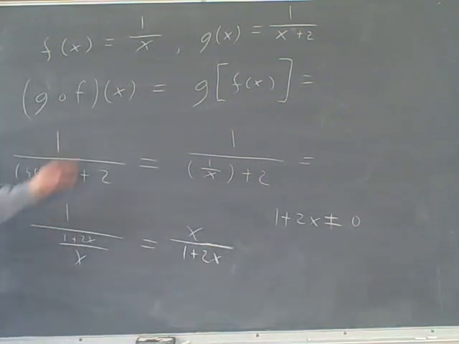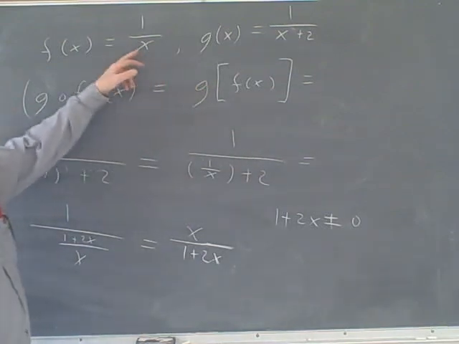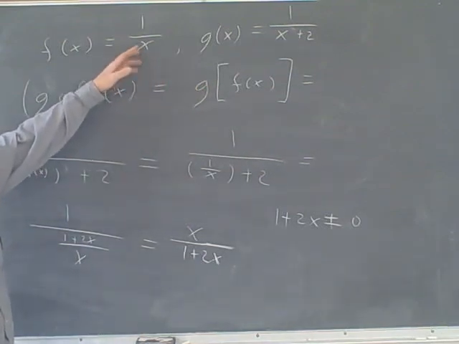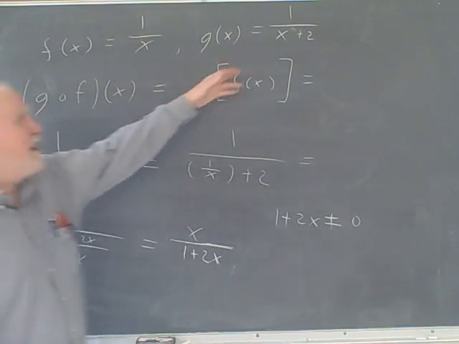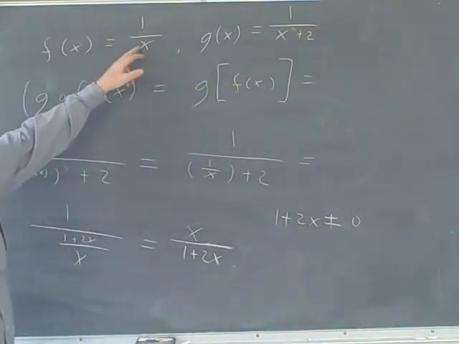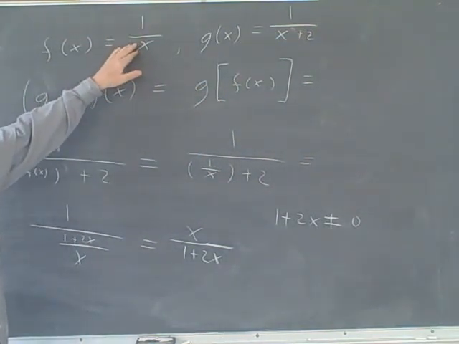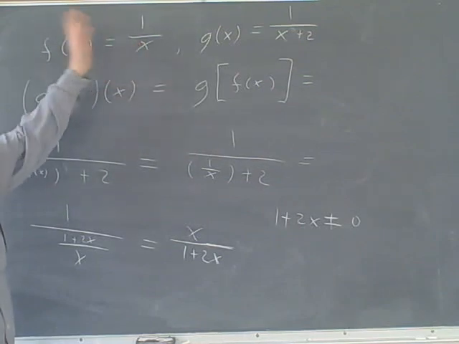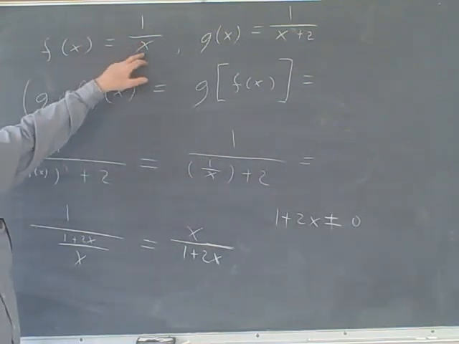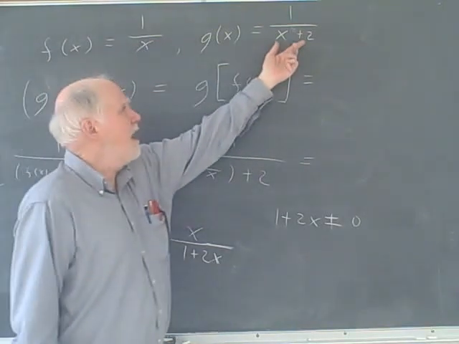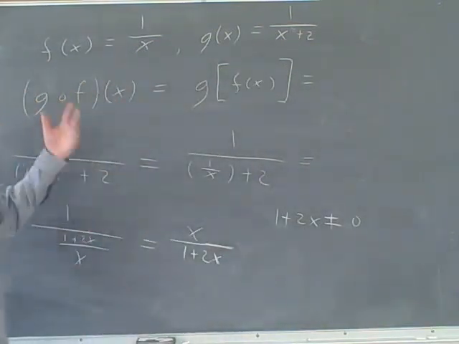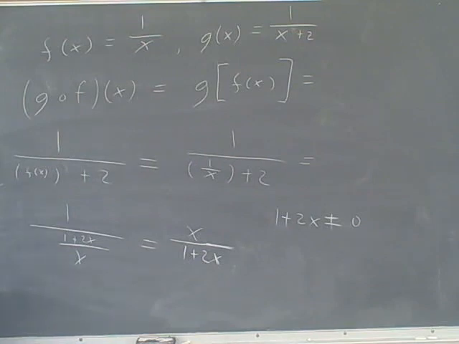And the thing that we're missing is this. Look. You're putting f inside of g. f has some problems with what you can put in, and g has some problems. In other words, I can't put 0 in this denominator here, so x has to be not equal to 0. Student corrected me. Not equal to 0. And over here, x plus 2 can't equal 0. So I've got problems with both of these. So how do I figure out what the domain is?